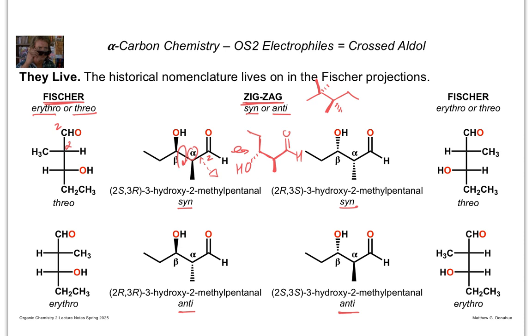And again, when we get into Module 5, this is important for us because as we learn carbohydrate nomenclature, the zigzag representation of carbohydrates is a lot harder to interpret because you have more stereocenters. And so the Fischer is a lot easier to learn. But in the literature, say in the 1970s and 80s, erythro and threo were used more commonly, but now syn and anti are more prevalent.